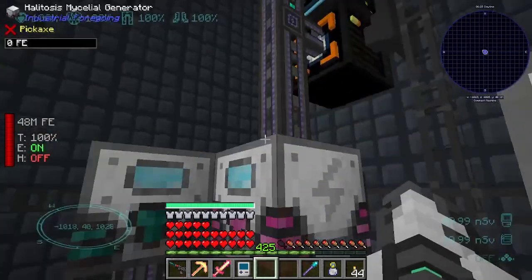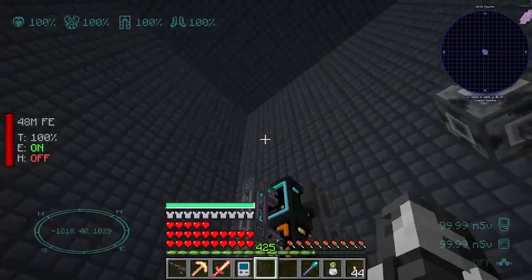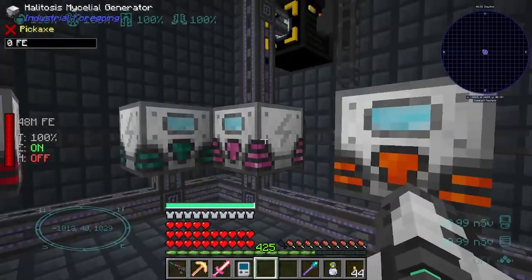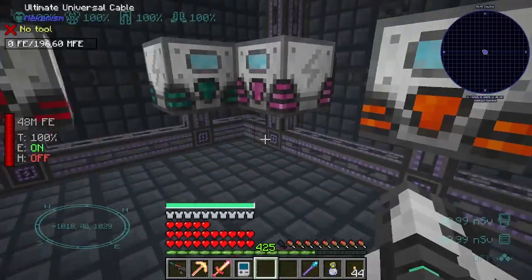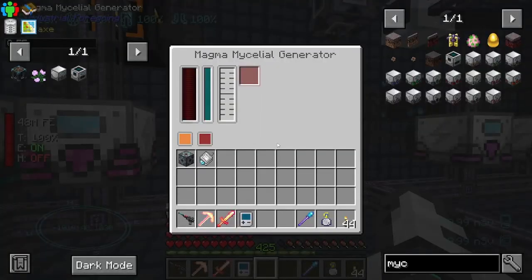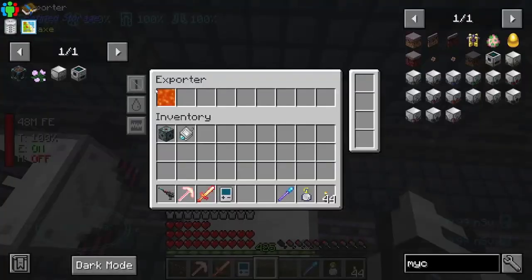And the way that I'm powering these is I'm powering it off the reactor. I thought, or the generator, sorry. I thought that would be kind of cool. So these two are being powered straight from this. I might hook it up, maybe at the front here. I'm not sure, but anyway, the magma mycelial reactor is going to be lava.